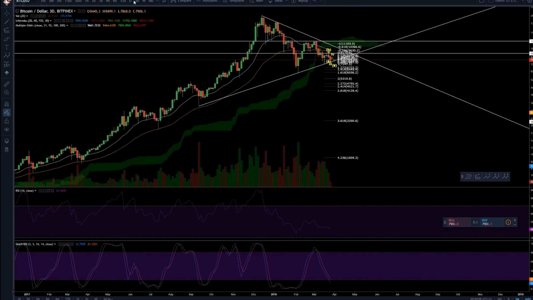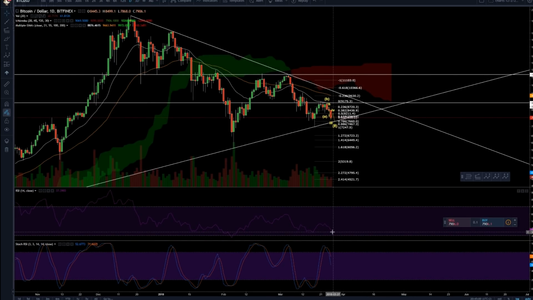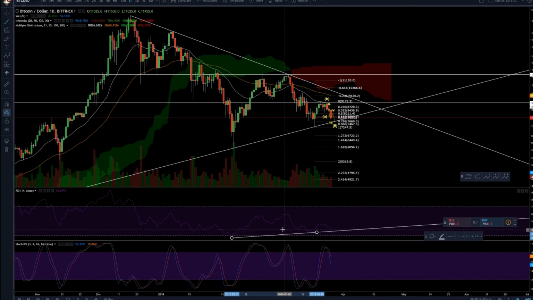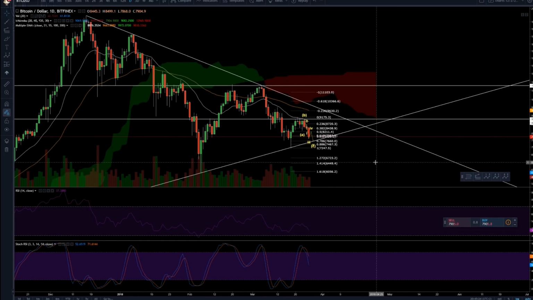And yeah, I mean, daily will probably be, actually daily is looking pretty okay right now. I mean, let's take a line right here. We take this line right there. We can go a tiny bit lower, but then we have this little trend on the RSI established, right? So yeah, daily is looking okay-ish on the RSI.